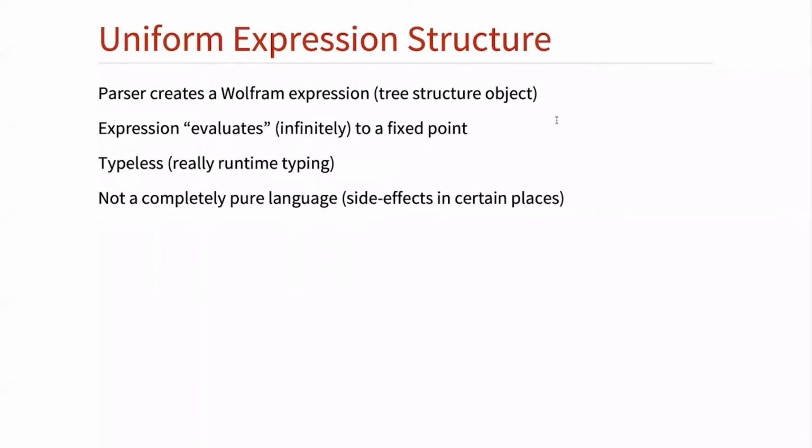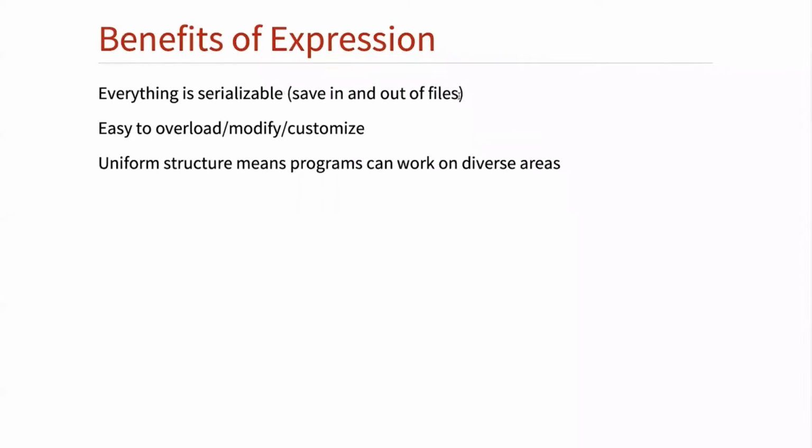So we have this uniform expression structure. We have a parser that creates a Wolfram expression, a tree-structured object, and these expressions evaluate infinitely to a fixed point. And the whole system is typeless, which really means runtime typing. It's also not a completely pure language. So there are side effects. You can assign values to symbols, and you can update symbols. So that makes it not totally pure.